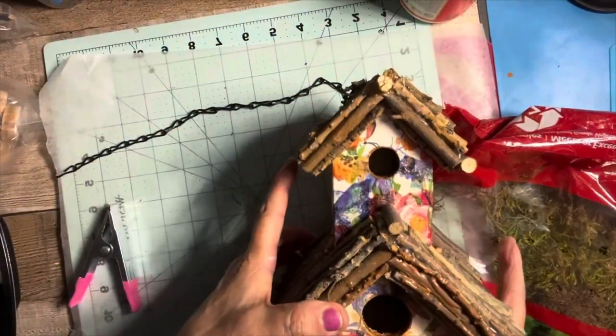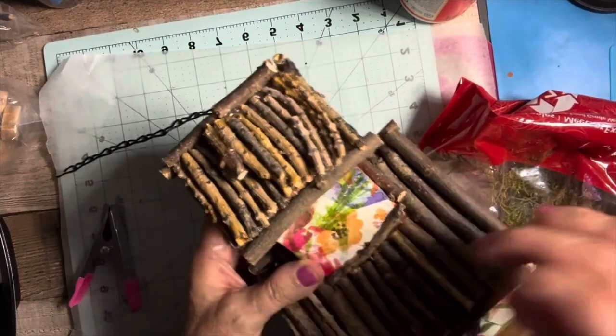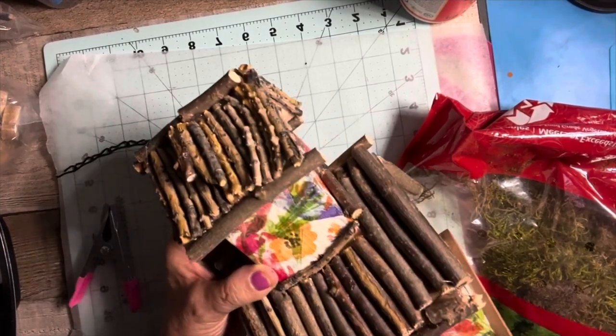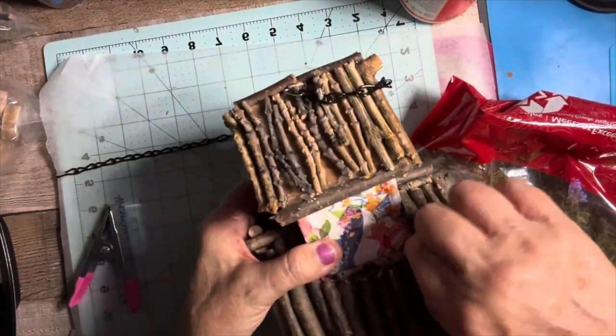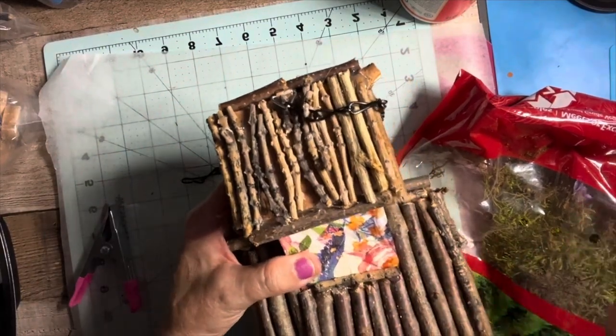See it? And now I'm gonna put a little bit of moss around here to make it look a little kind of woodsy, rustic. See it? Backing up. Make sure you get all the strings.